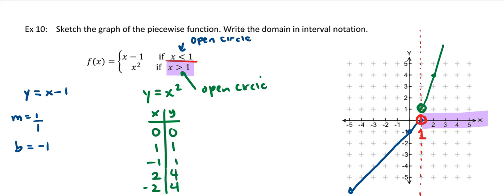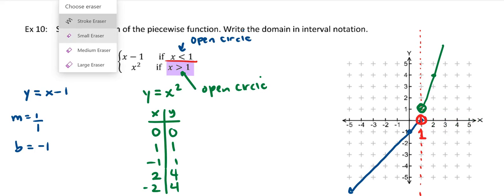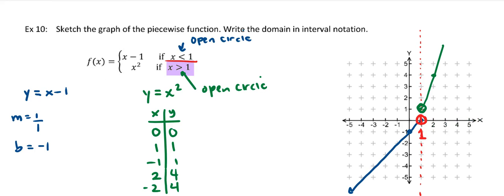So if I can, I'll kind of clean this up a bit. And we'll have pretty much our function ready to go. I know those open circles are a bit exaggerated, so let me see if I can help with that. I'll make it a little bit more precise. There we go. And then we have that part of the parabola right here at x equals 1. So this would be the way to sketch this by hand.